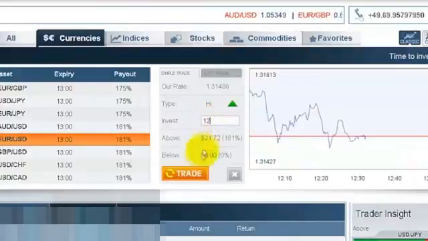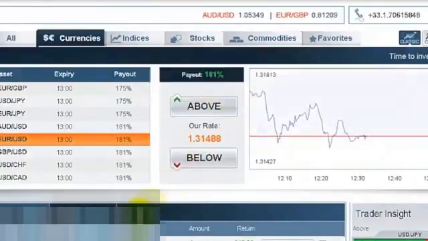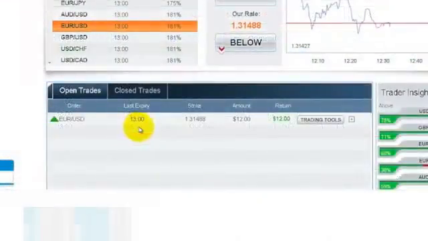I'm going to start with a $12 trade, and if it comes in, I'll open up another $12 trade until I possibly lose a trade. Now, once I eventually lose, I won't panic. I'll simply start increasing the value of my trades incrementally according to the numbers shown below this video. You start with a $12 trade, then $28, then $70, and finally $150. By then, the odds should be completely in your favor since you've been consistently trading in the same direction as the majority of traders according to the Trader Insight tool.